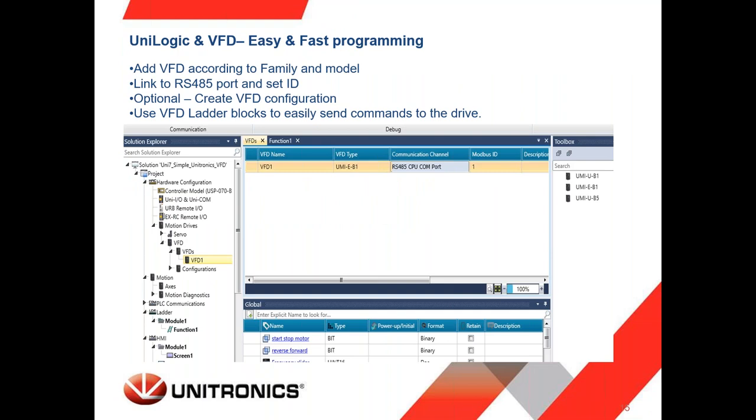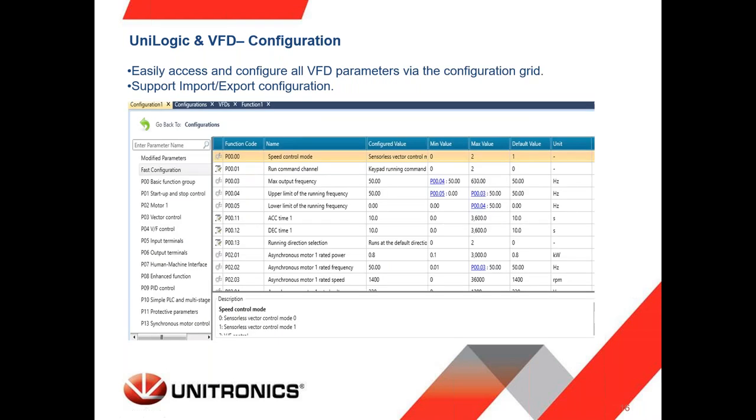So as I mentioned, very easily, we'll see it in a moment. You can just configure your communication port, select the VFD family, link it to the serial port, create the configuration, then use the ladder blocks. Here we can see how the configuration looks like.